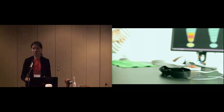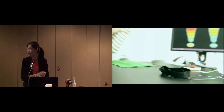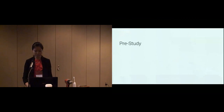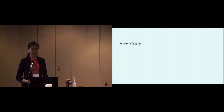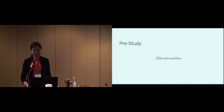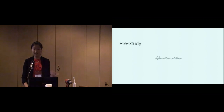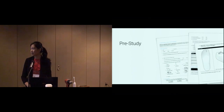We use this information to drive a vibration feedback armband, and this band can actually also be worn on different parts of the body, so not restricted to the upper arm, but can also be worn, for example, on the upper leg. So after we prototyped this, we really wanted to understand how best to design the system for amputees. And we had the fortune of working with a local support group for amputees called Leben mit Amputation. And what we did is we issued them a questionnaire.